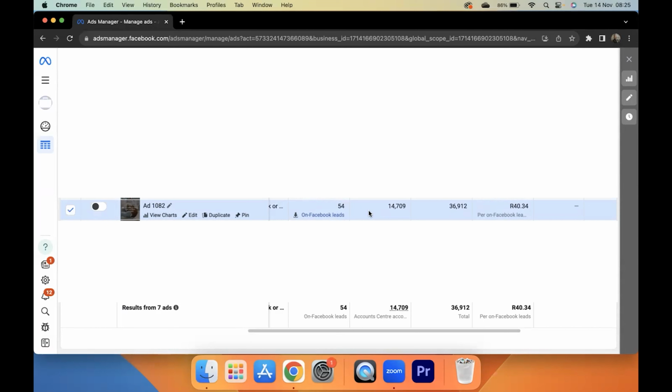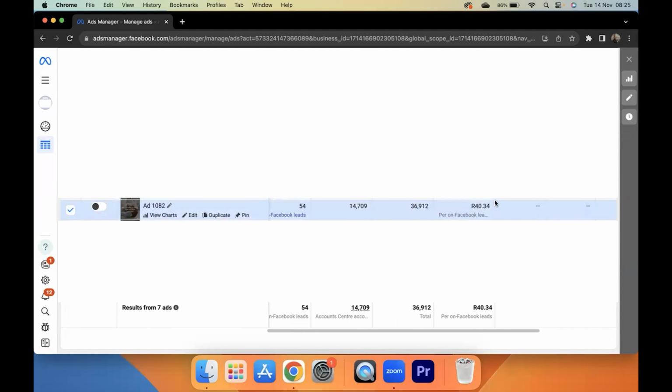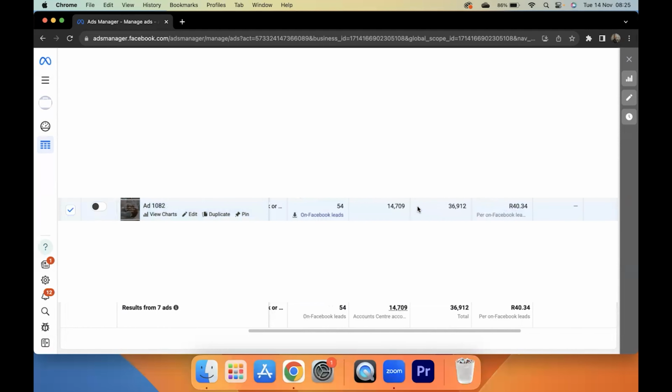So basically, if you look at the stats for this client, just to let you know, this client is in the beauty space. So it's very, very localized ads that we were doing for this client. So basically how it worked is we got 54 leads from this campaign. It was around 40 Rand per lead that we generated for the client. And the total spend on everything was around 2,178.20 cents. So yeah, as you guys can see, this works really well.